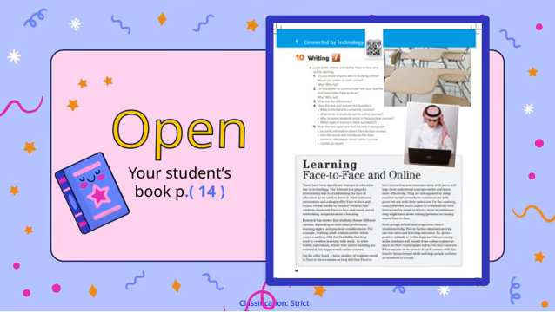Let's take a look at your student's book on page 14. This page is designed to help us dive deeper into the main topic we've been discussing. Here, you'll find key concepts that are essential for understanding the overall theme of our presentation. As we go through this, focus on how these ideas connect to what we've already learned and how they build a foundation for the next steps. Remember, engaging with the material actively will make it much easier to grasp the core messages. So, let's explore these points together and see how they fit into the bigger picture of our learning journey.